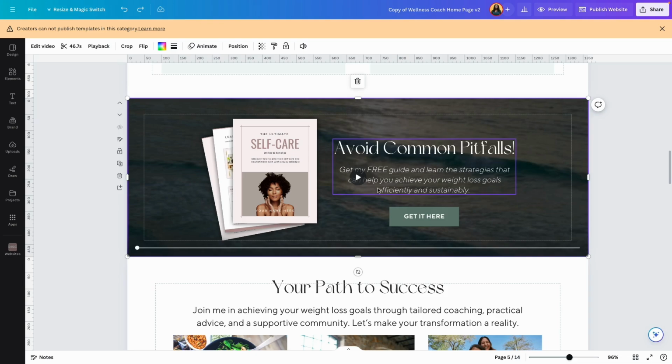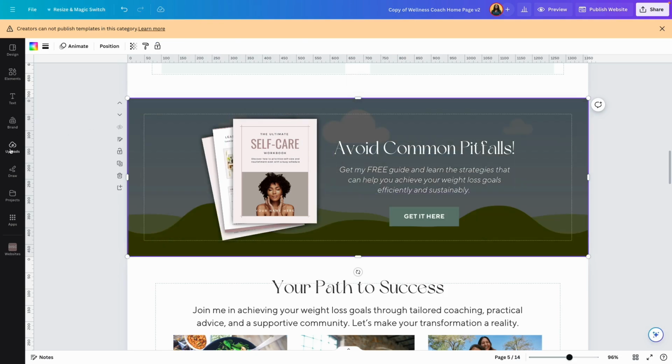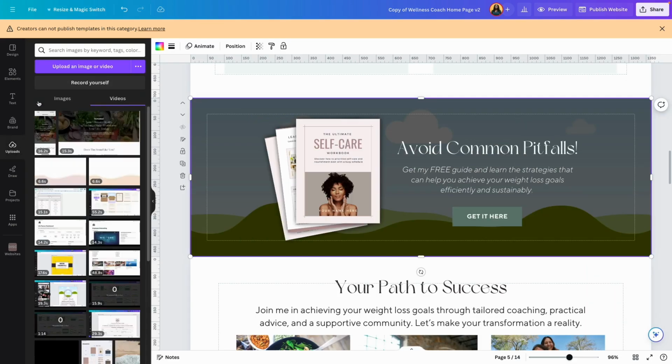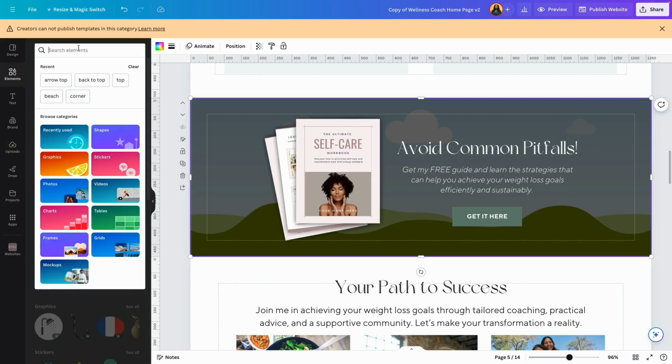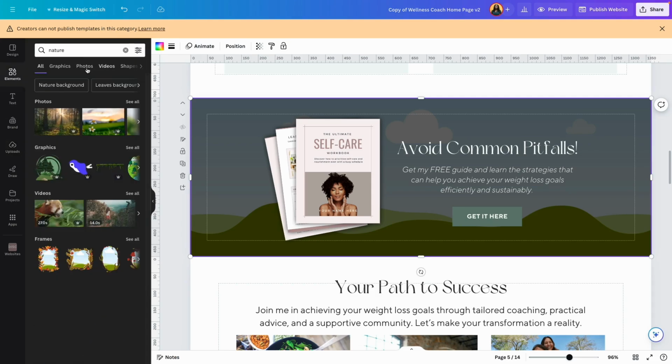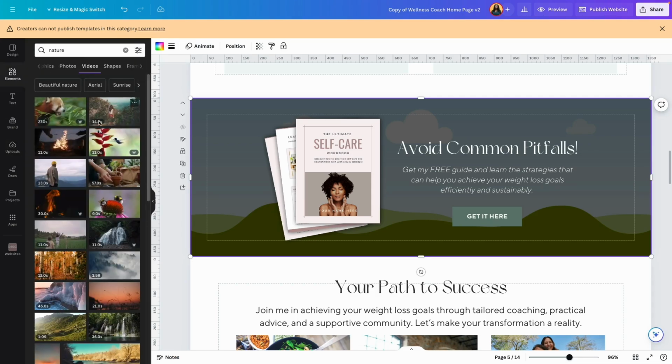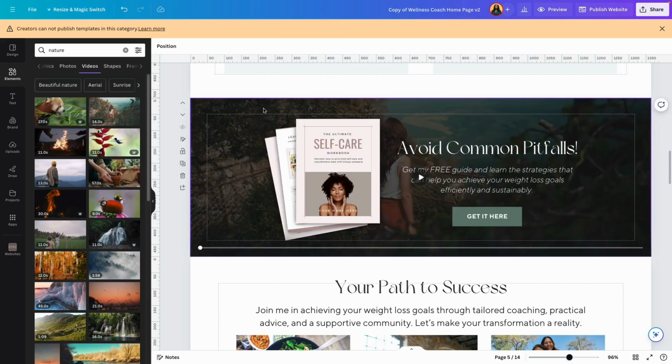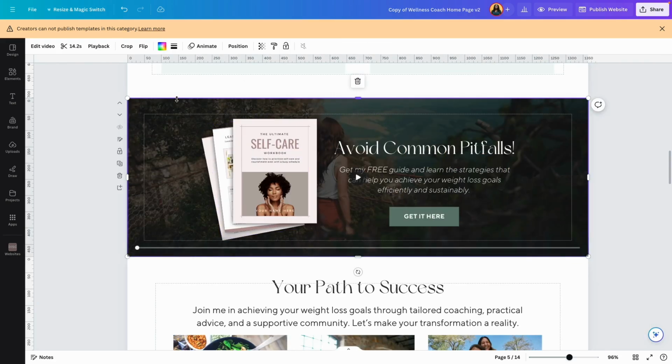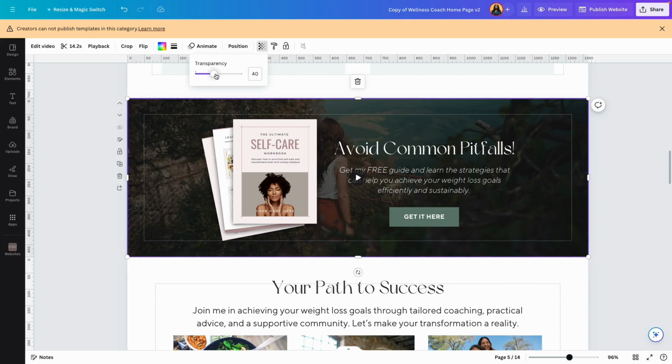So if you don't want to use this video, you can delete it and you can upload your own, or you can search through the Canva library for a video and just make sure you select video. And if you don't have Canva Pro, just make sure you don't select a video that is a premium. So we'll select this one, just drag it over it. And if you don't want to use a video here, you're welcome to use a still image. It doesn't change anything. Okay, and you can play around with the transparency here as well based on the new image that you have added.